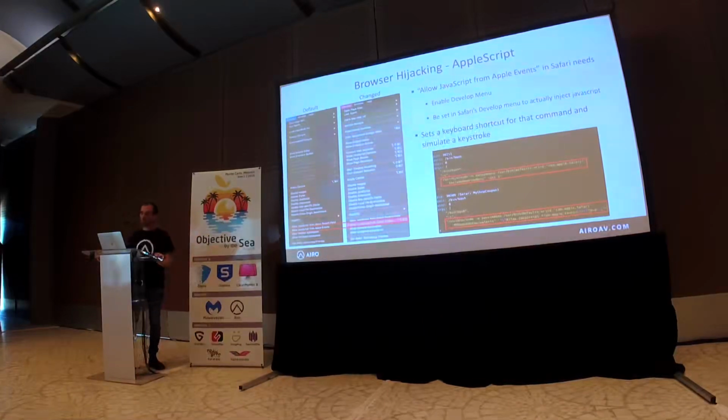They modify the com.apple.Safari entitlements file in two steps. First of all, they have to enable the Develop menu, which by default is not displayed in Safari. You can see on the right they set IncludeDevelopMenu to int 1, to be displayed. And second, they create some combination of keystrokes. You can see under there that they take allow JavaScript from Apple events, make an equal sign and some combination of keystrokes that the malware performs, and by that reaches the setting over there.